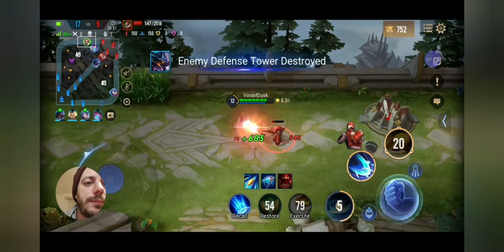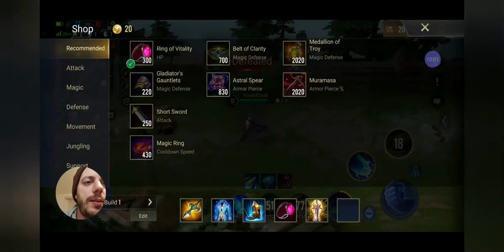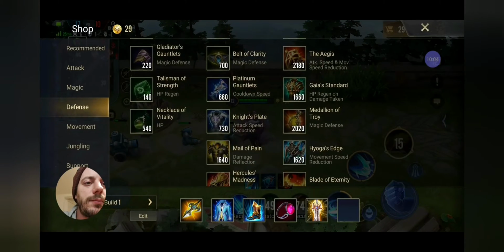Your team has destroyed a tower. My burden is my strength. An ally has been defeated.